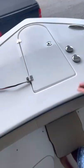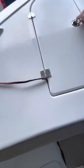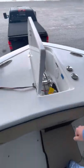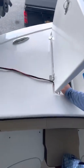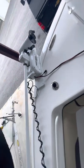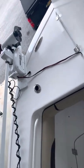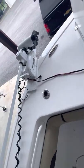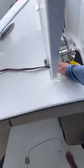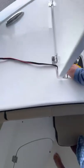One thing I wish they would have done differently on the Tidewater is the bow anchor locker — it does not have a spot for the cord to come through for your trolling motor. Shout out to L&M Marine; they put this Minn Kota 87 on here for me. I ran all the wiring, they mounted the motor and plate and everything so it clears. But I had to notch the door out myself. I put two different ones in there just in case, but it still does pinch the wire, as you can see.